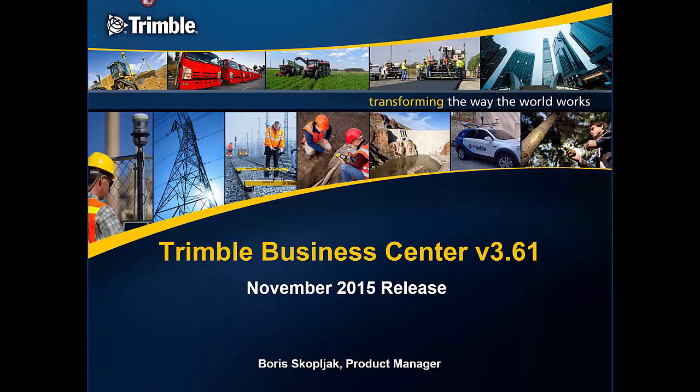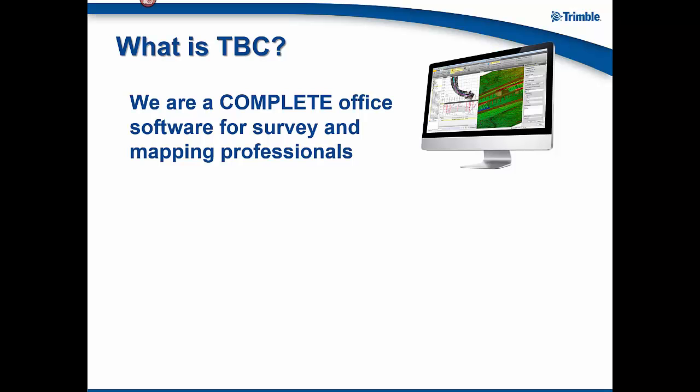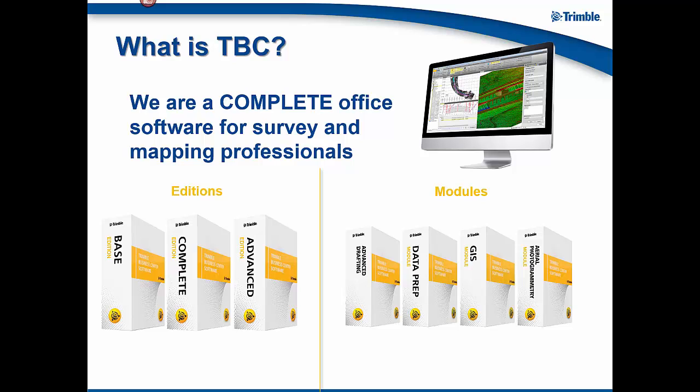This video provides an overview of features in Trimble Business Center version 361, released in November 2015. For those that are new to TBC, TBC is a complete office software package for surveyors and mapping and GIS professionals. The software is available in 3 editions: Base, Complete, and Advanced, and we have 4 optional modules that can be placed on top of any edition.